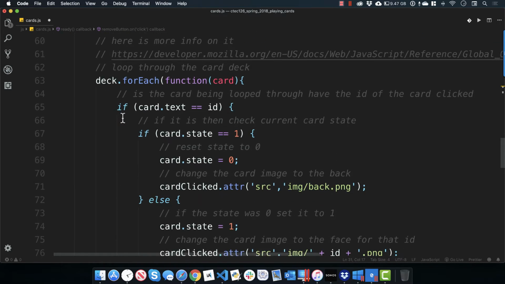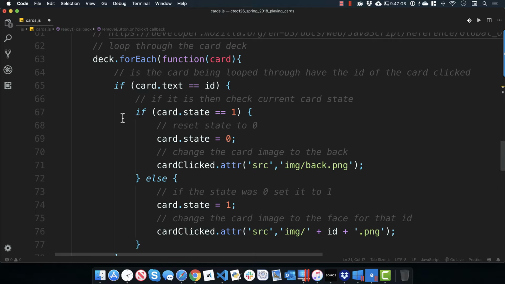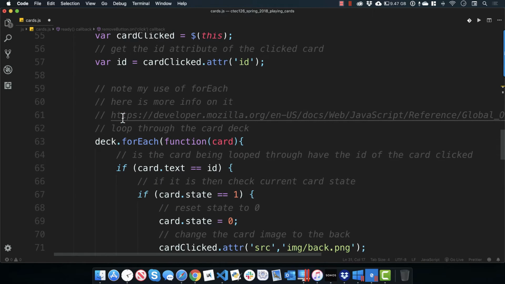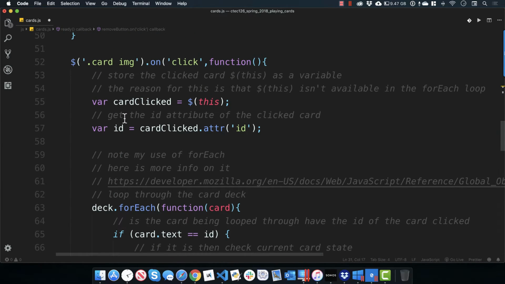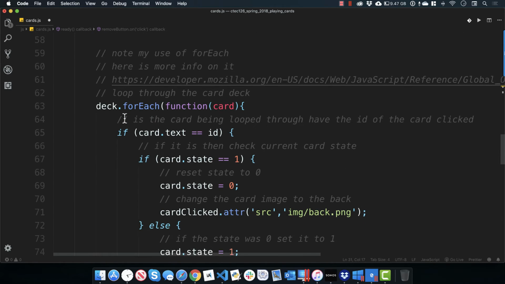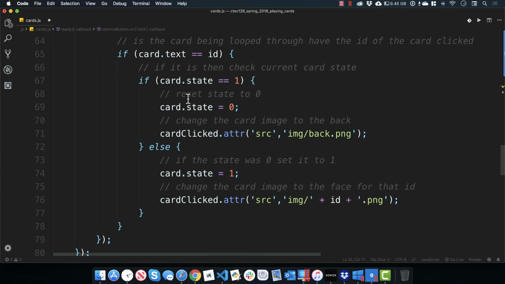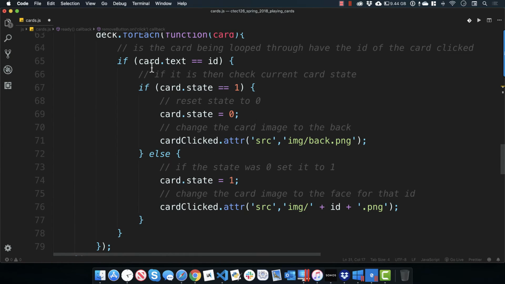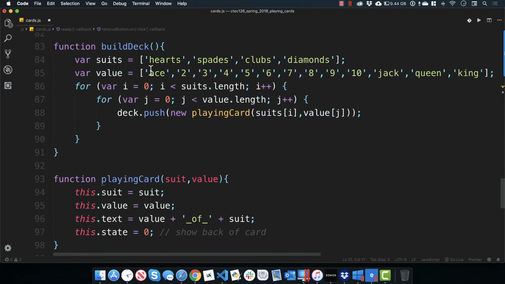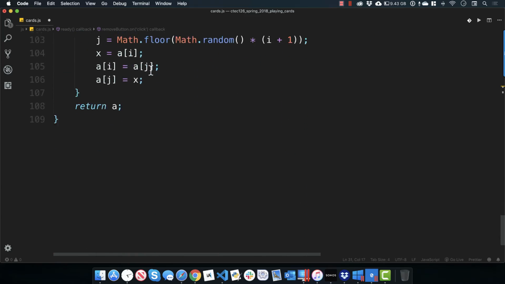And where else? Here's another one. Let's see what this function is. If somebody clicks on the card, what this needs to do is figure out which card got clicked on the web page, and it uses something called an ID. If you know HTML and you know what an ID is, that's kind of what it's using, all right? So there you go. I just wanted to show you that. I don't think there's any other decision logic in there.